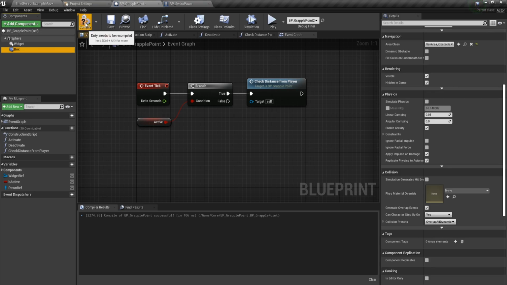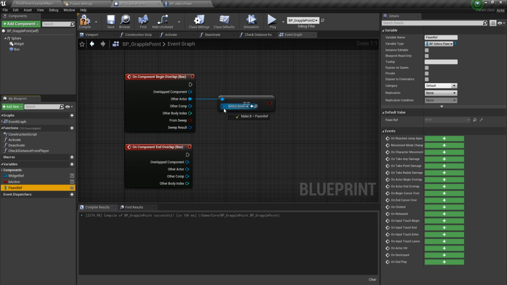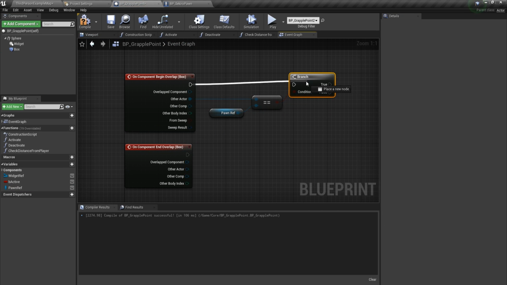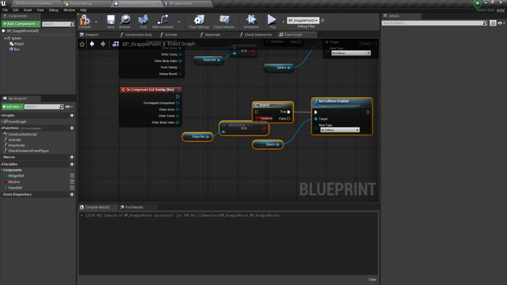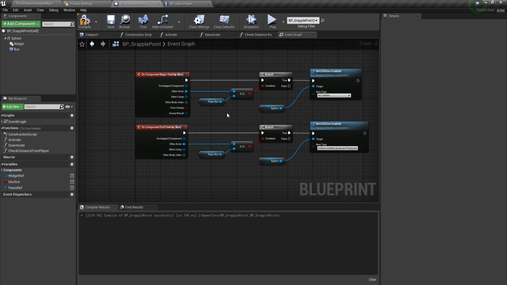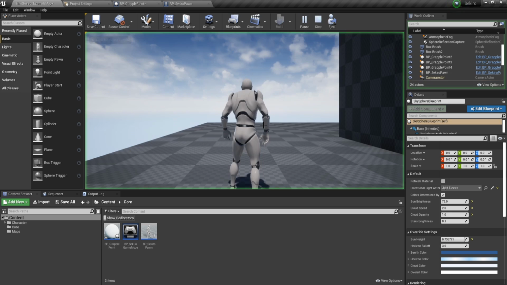What we did is set up a volume that, when entered by the player, deactivates the collision of the detection component, and then re-enables it when the player leaves the volume. This way, we can set up rules that suit the level design.